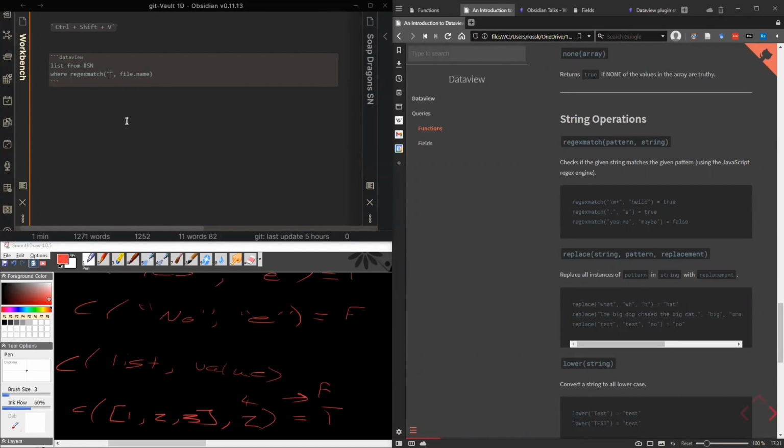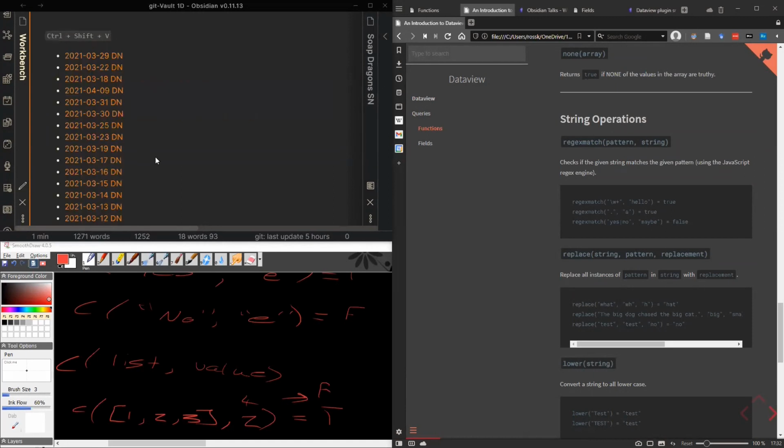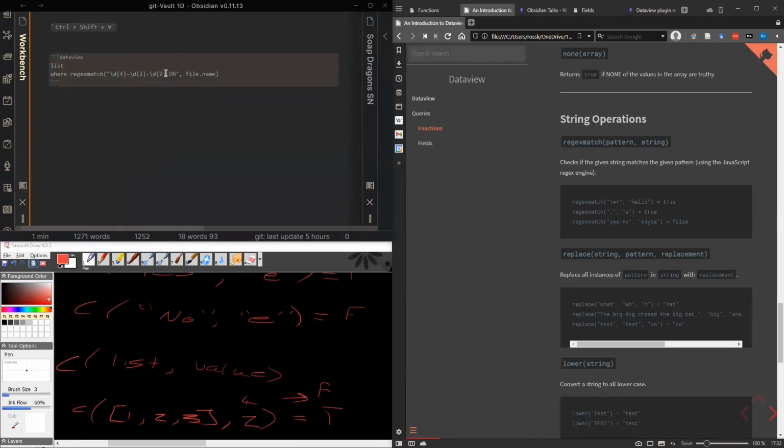Okay, so the regular expression in quotes, in this case, we would have what, like 4 digits, and it has to match it exactly. So followed by 2 digits in the format that I use, and the N. Oh, these are only source notes, that's why. Okay, that should work. And can even take that out. Okay, so it has to match the entire file name, it seems.